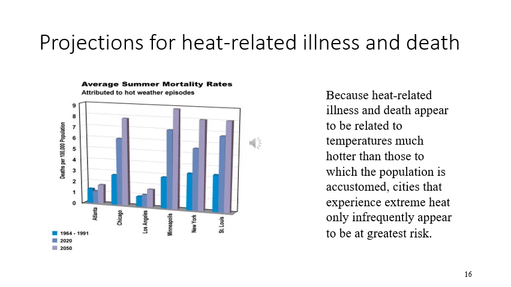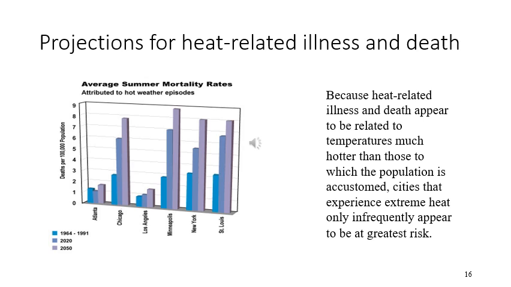Okay, so why is this important? Because those heat waves and cold waves have significant impact on our health. And here are some projections and data for the heat-related illnesses and death. We know that when people are exposed to a heat wave, the risk of cardiovascular diseases, strokes, and heart attacks increases quite significantly. This is what we see from the health statistics, the data for 1964 through 1991.